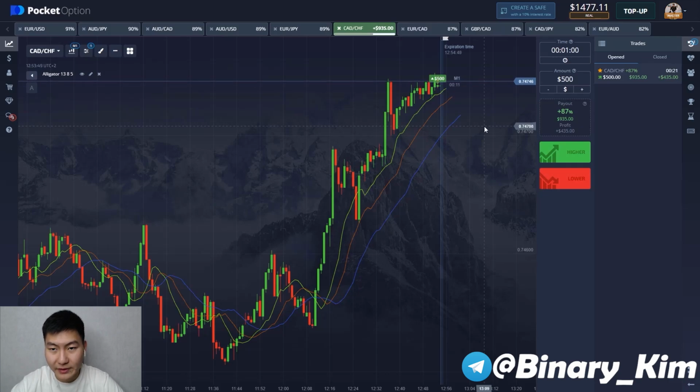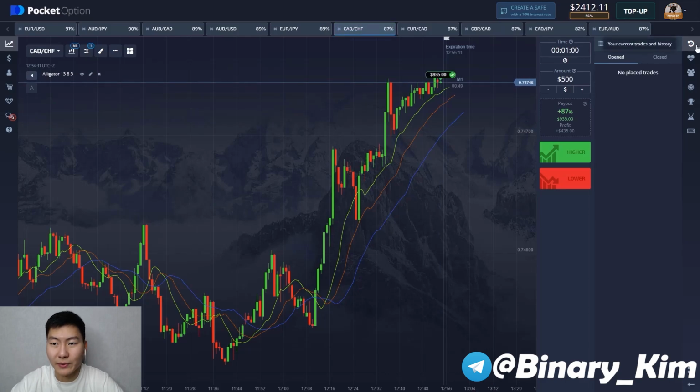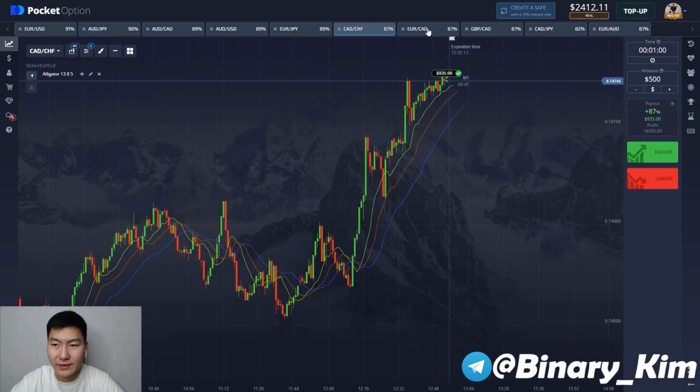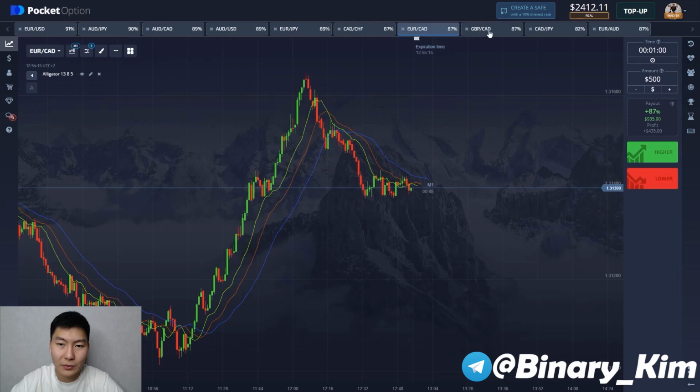While using this indicator, keep in mind you should always open positions according to the trend, because the Alligator is a trend indicator. Keep this in mind and never forget. Good level of our position, there are literally several seconds left before the trade ends. And our position has been closed with a profit. Another 100% signal played out perfectly.